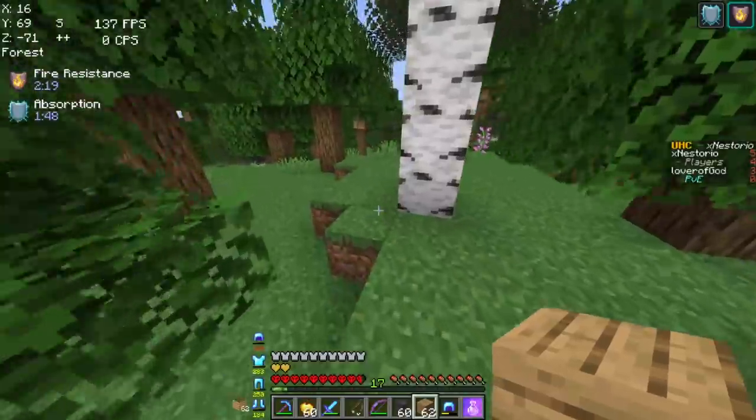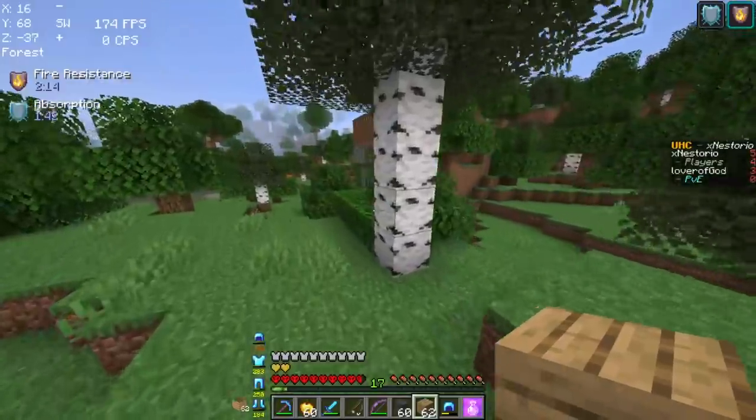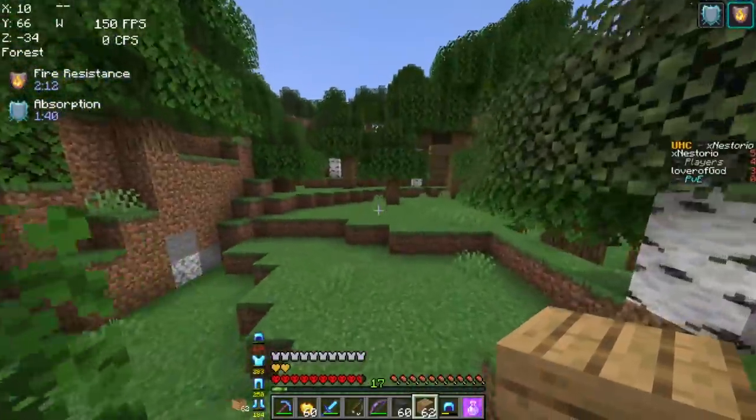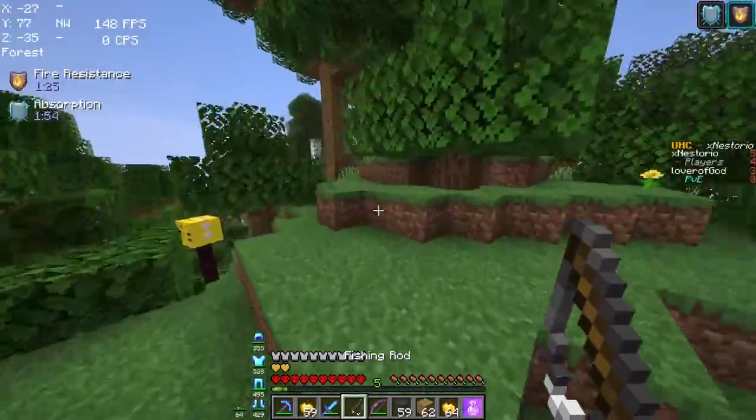This UHC has been such a mess. This is definitely the messiest UHC I've ever played. Maybe command blocks was not the best idea because everyone is so OP right now and I can't really keep track of what everyone has. All right, people are still flying around. I do not know how I'm going to deal with those.